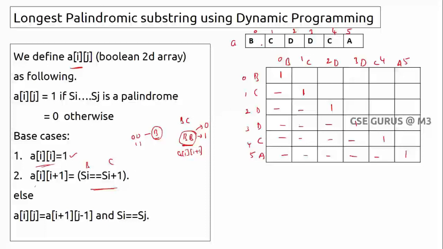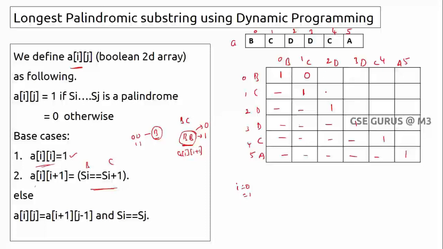So this we can never check, DC as a substring, we can never check it out, right? Reverse. So that's why these things are empty, right? So this is initial, this check is over. Now we need to go for this one, i comma i plus 1. So when i is 0, what is i plus 1? 1. So 0 1. What do you need to consider? 0 1 means BC. So here 0 you have B, here 1 you have C. BC not same, so that's why 0, right?